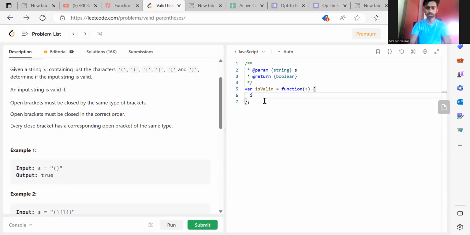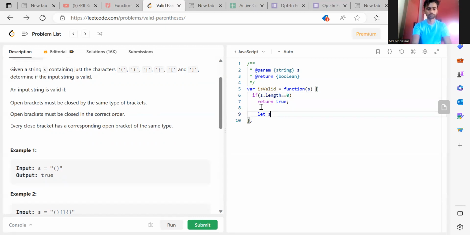First, I'm checking the length of the string. Suppose it is 0, then I will not move further. I just return true here, because an empty string is also balanced. When the length is 0, it is also balanced, so here we write true. And here we declare the stack, which is an empty array.